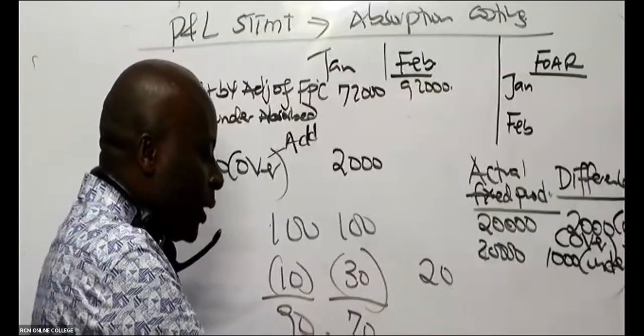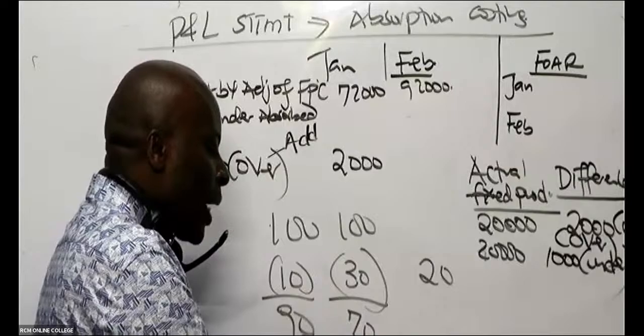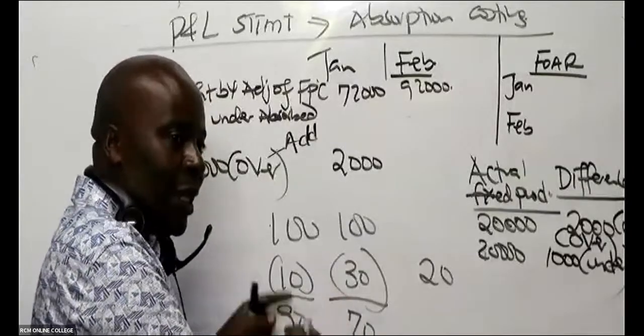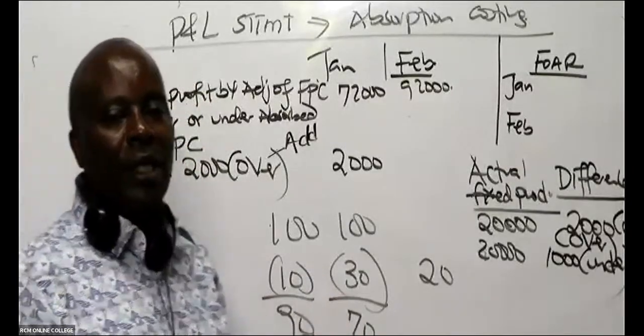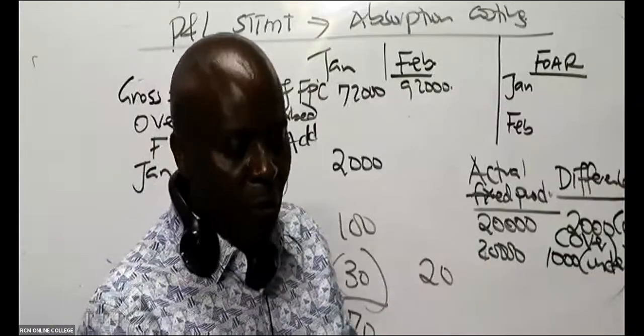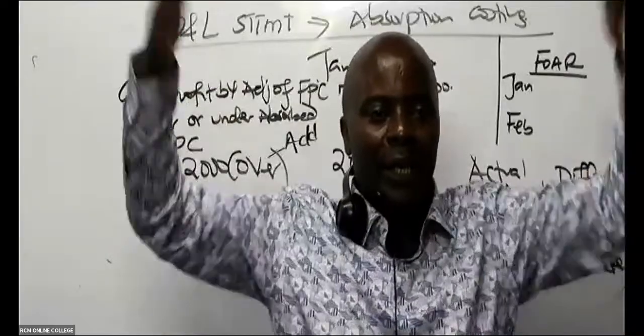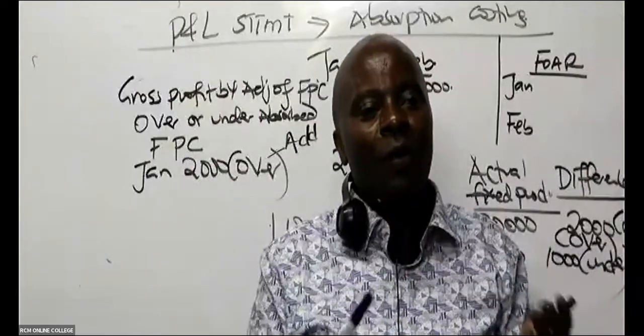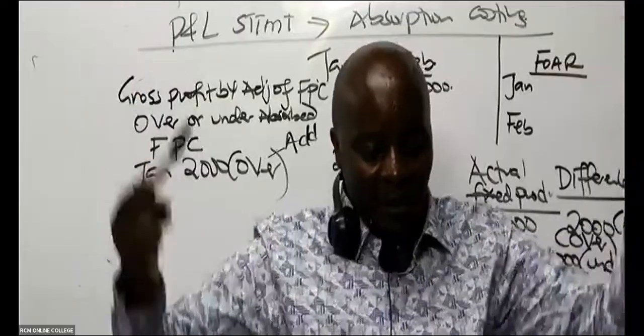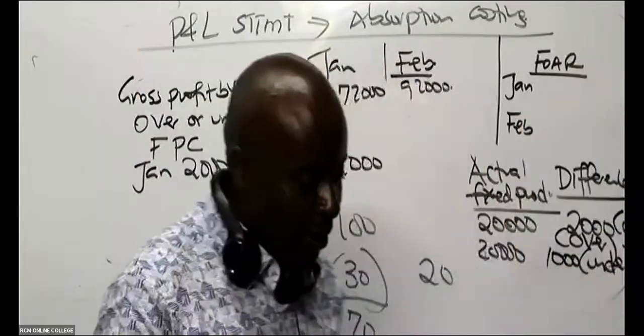So if I want to correct this 70, I will go back and add what here to make it 90. So whenever it is over, I know in management accounting, at times you see things. Over means a giant. Giant means bigger, increase, add. So whenever you see over, even if you understand nothing, add. Is that okay? Over, add.